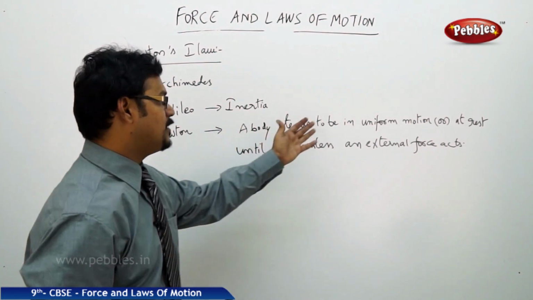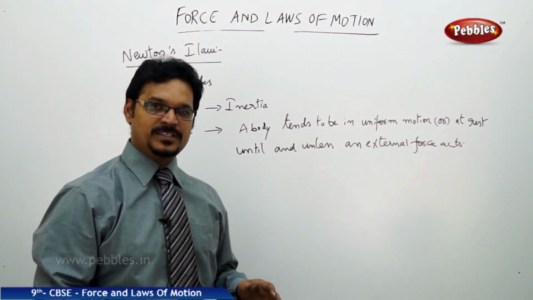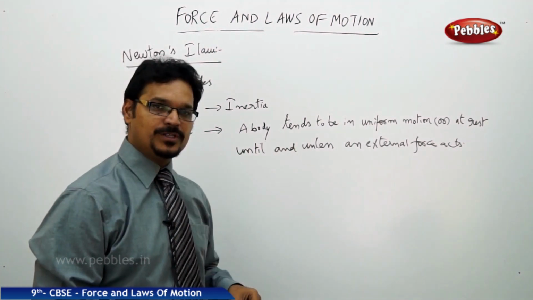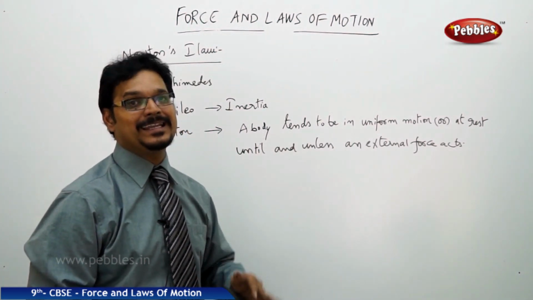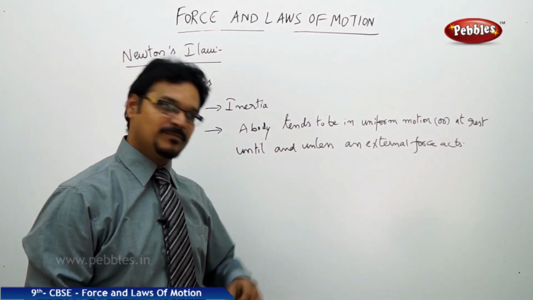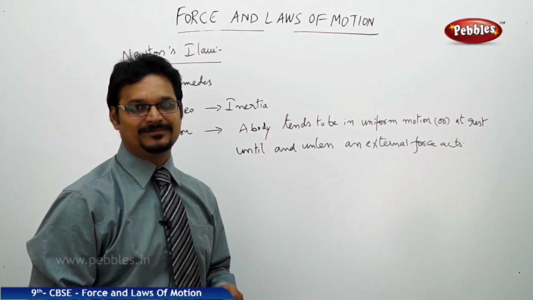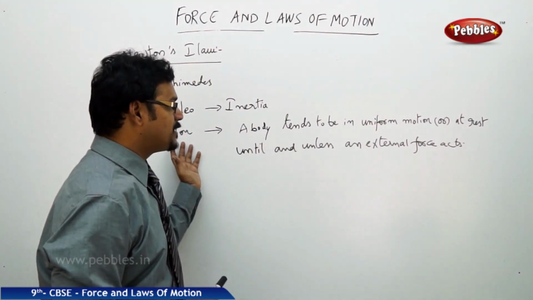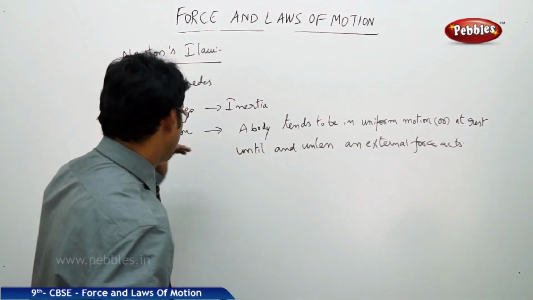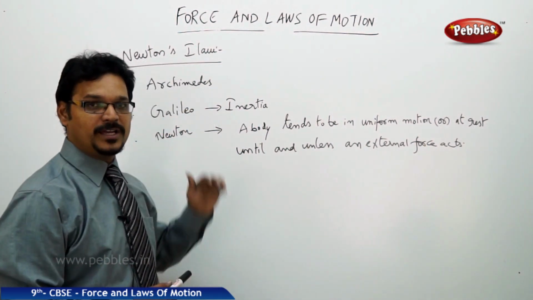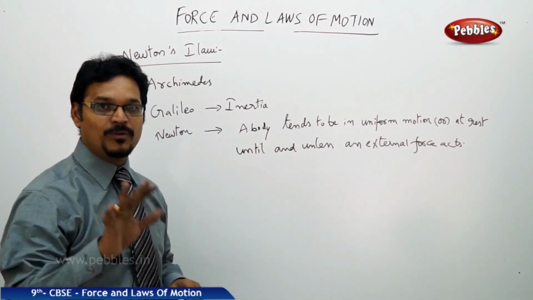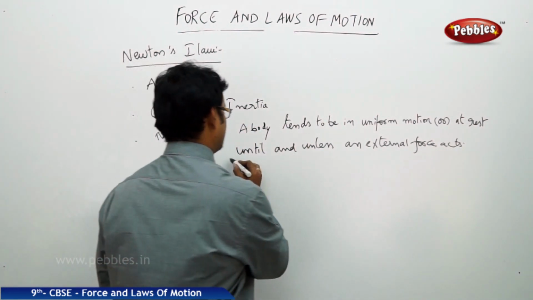So a body tends to be in motion or rest. If the body is in a state of rest, it stays at rest only. If the body is in motion, it will stay in motion only, until and unless you apply an external force on it. When you apply an external force, it immediately changes state. So that's how he expressed the first law. And the strange thing is that before Newton, Galileo also had given the same statement, but he excluded this thing.